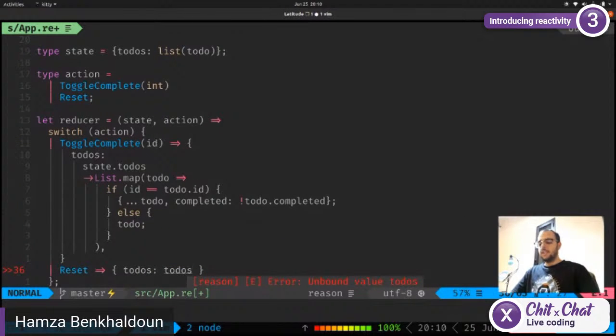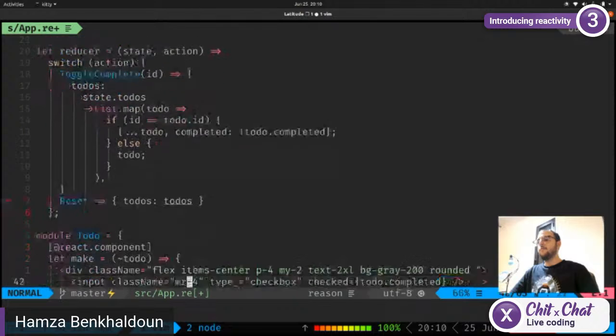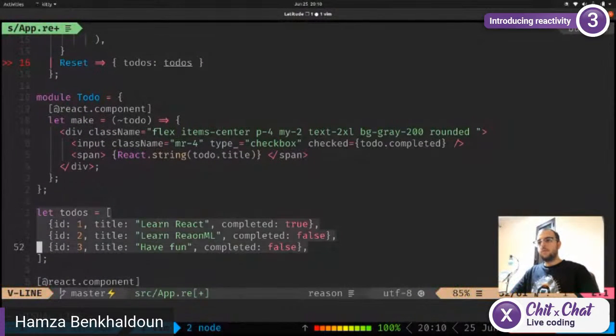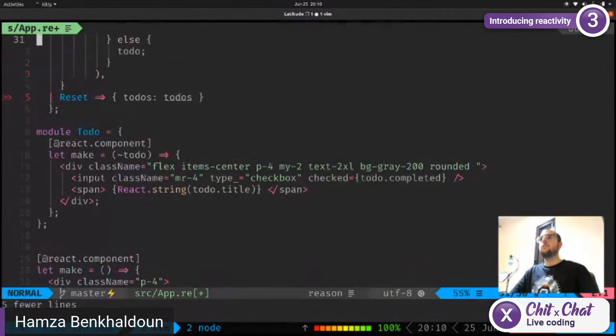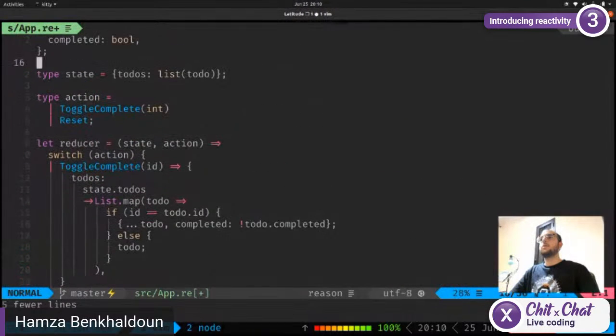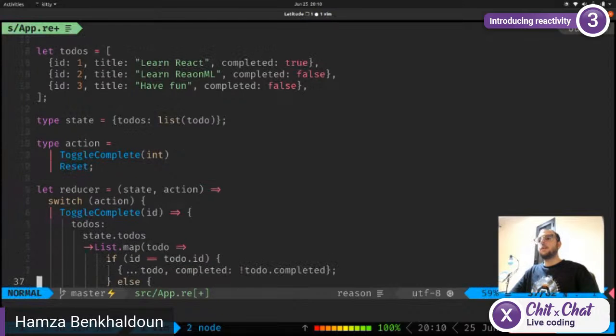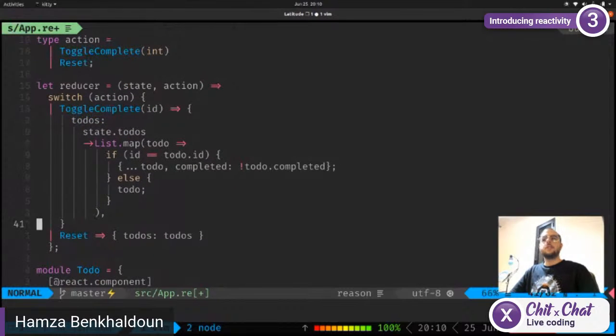And here it's telling us that we do not have to-dos, and this is because our to-dos here need to be defined before our reducer. So if we put it in here, just before our reducer, we actually get everything compiling. So let's save. Everything is compiling.